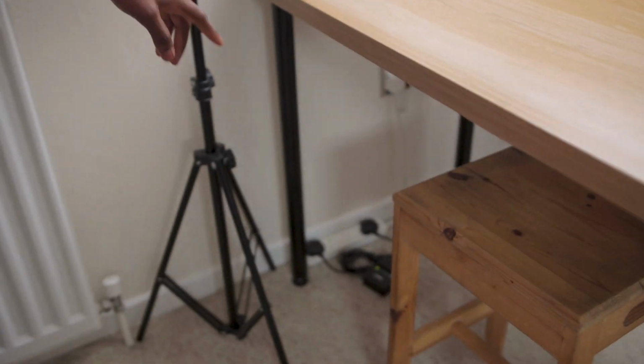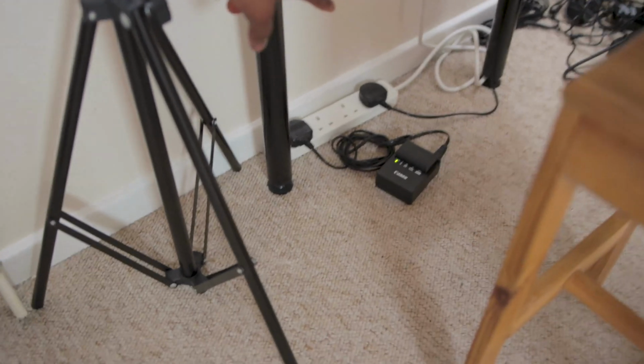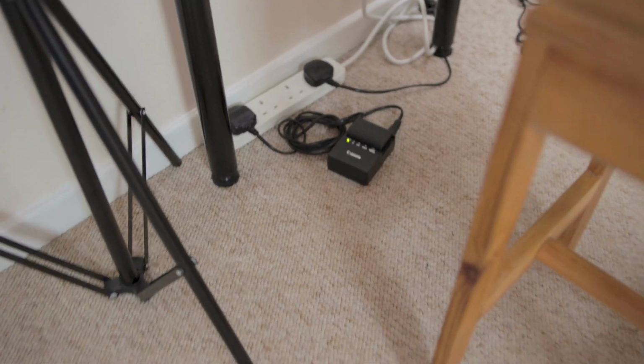And then down here is my charging station, where I plug in my lights, which is awesome. So I got my light there and my charging station for my camera battery, which is pretty cool. But yeah, that's my workspace that I have to work with when I upload videos for you guys on YouTube.